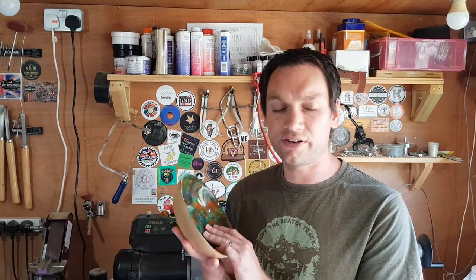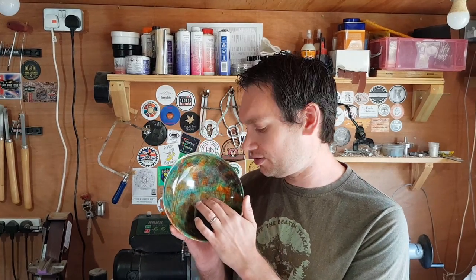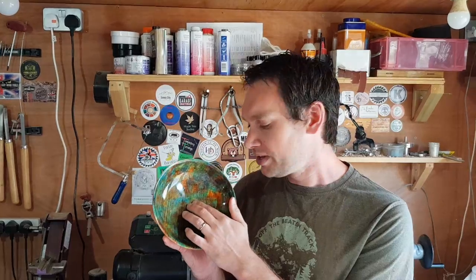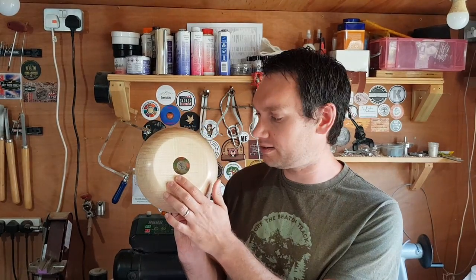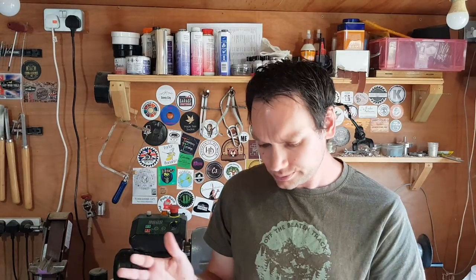Unfortunately, the camera doesn't pick it up very well, but it was a lot of fun to do with some lovely ribbons coming off. But that did lead me to doing a final cut, and the gouge bit a little too deep, leaving me very close to the mortise, as you saw. So I couldn't take out the little bump in the middle. Otherwise, I'd have had a funnel. But to fix my mistake, I decided to do a little inlay of a similar colour scheme and put my logo in there as well.